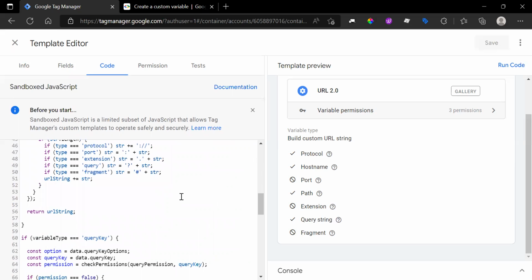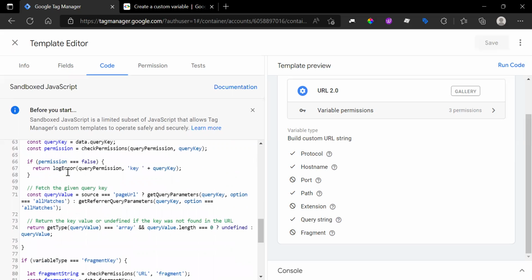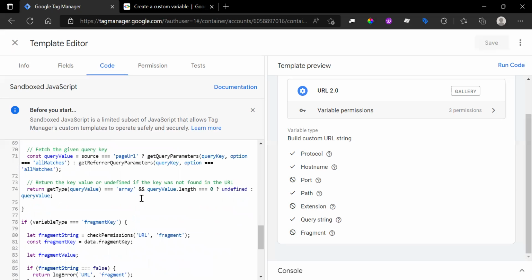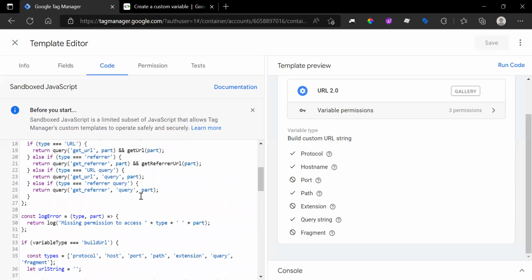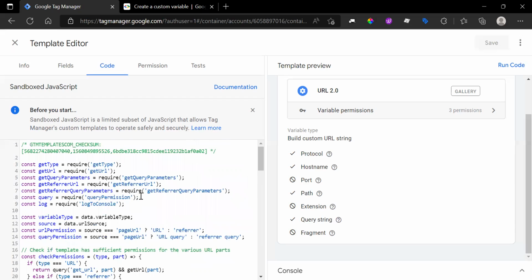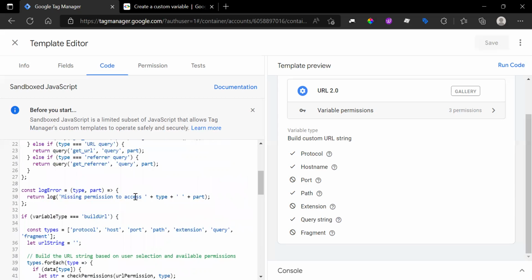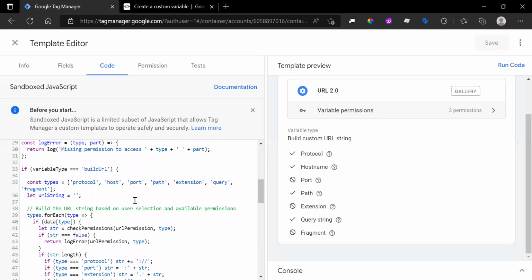But still, if it is the case, you can just move ahead and experiment with a lot of things that can be helpful to you. All this code is very optimized, and all these functions are pre-written, and these are according to the sandbox JavaScript, which is one of the flavors allowed by GTM, and we know only the GTM API can be used.